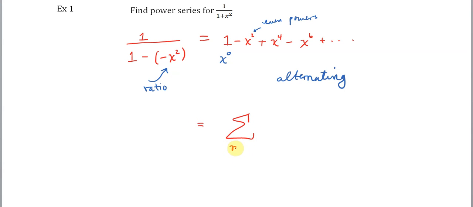We're going to go from n equals 0 to infinity. And remember, the trick for us to get all of the even powers is to say x to the 2n, right? Because this guarantees that my result here will be even powered. And then finally, to get the terms to alternate, we can say this is going to be negative 1 to the nth.